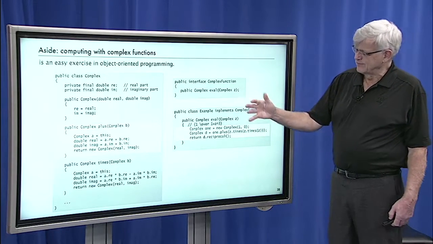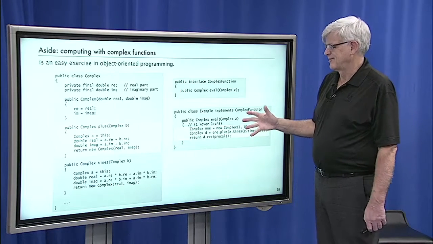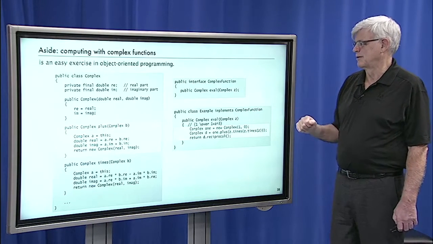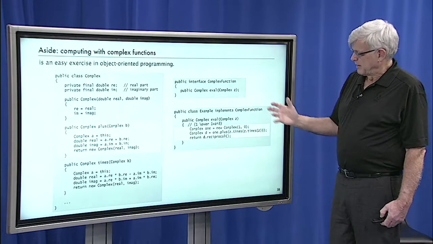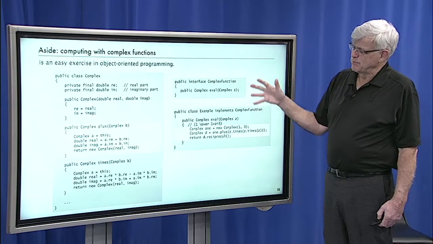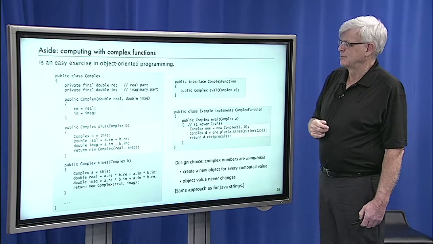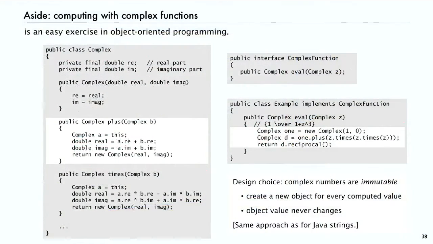It takes a little while to get used to this kind of syntax, but not that much. And I think, again, most people will find it easy to look at the code and do simple things with it. And so that's fine. So we can write programs that compute with complex numbers. I just want to mention there's a design choice here, and that is that we treat complex numbers as immutable. That is, every complex number that we wind up computing with is different. Computers nowadays, that seems to be a reasonable way to go. It's the same approach that programming languages like Java use for strings.